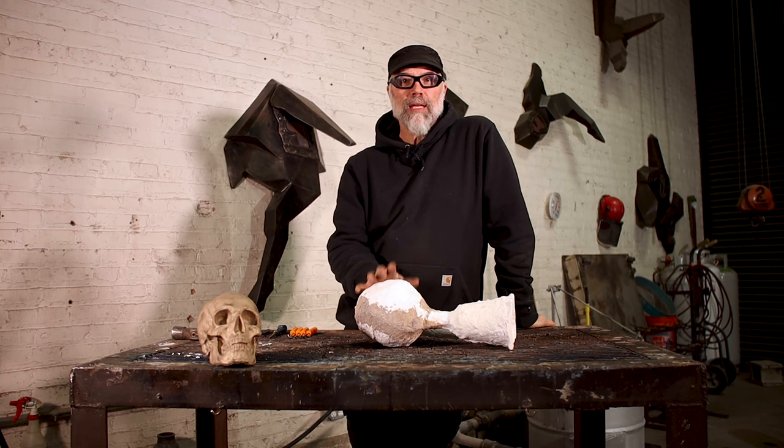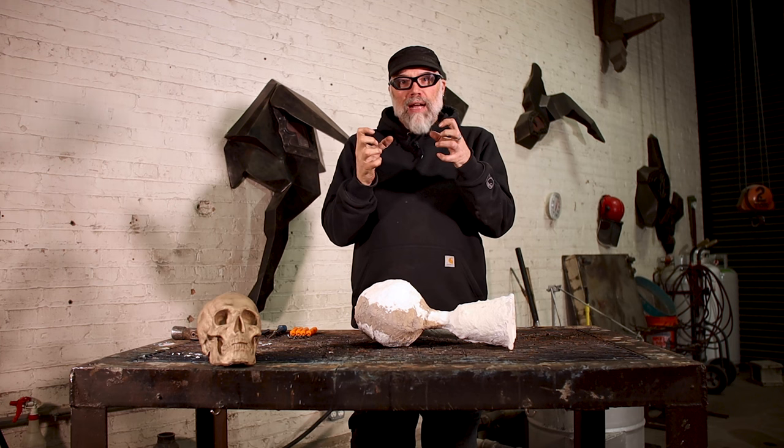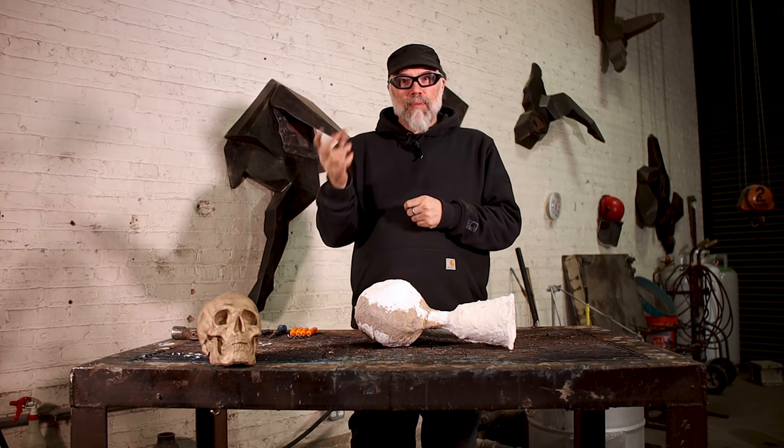The best first thing you can do after pouring your metal is ultimately walk away. You want to allow the casting to just cool on its own. Once I get done with all my pours, I'll walk away, cool down, get something to eat, take a break, allow the metal to fully contract. By doing so, you have to remember that the ceramic shell is extremely inert and extremely dimensionally stable.